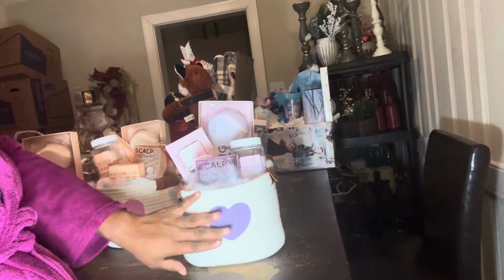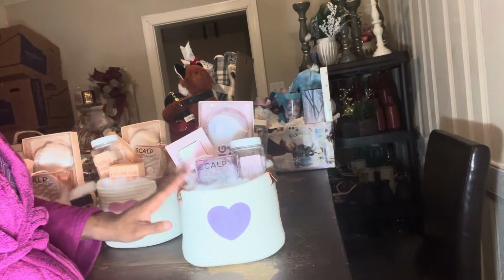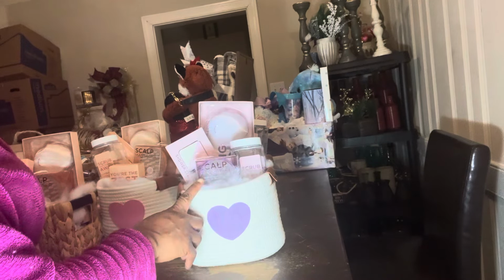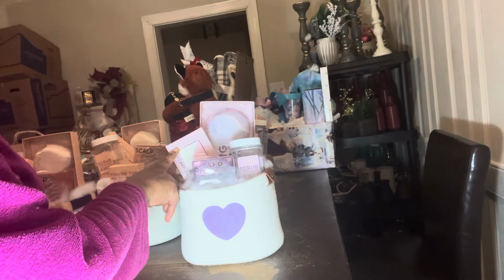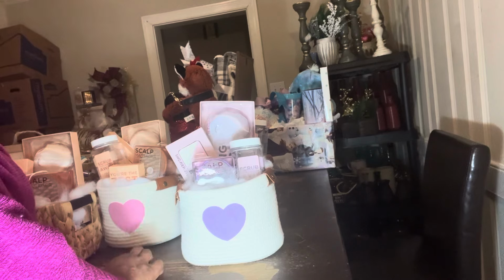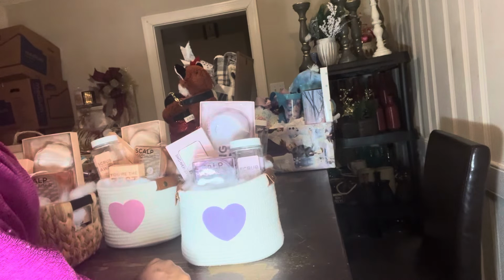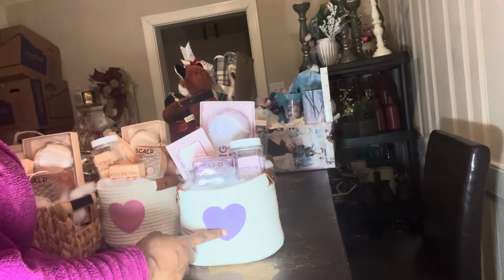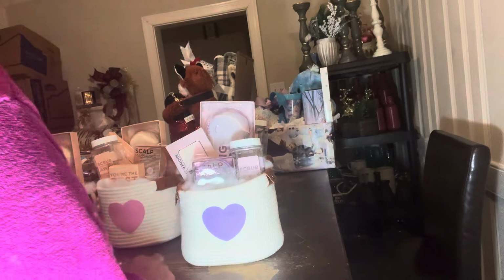I absolutely love the way these purple ones turned out. I wish I had some more of these baskets. I have quite a few more, but not in a small like this. I needed this size for this set because this was a perfect size for this set right here. So I just grouped it together. This one has a scalp massager, the shower steamers, the weighted eye mask, and it also has the exfoliating scrubs. So I'm gonna get these wrapped up, guys, and all I did was put a little styrofoam heart on the front.